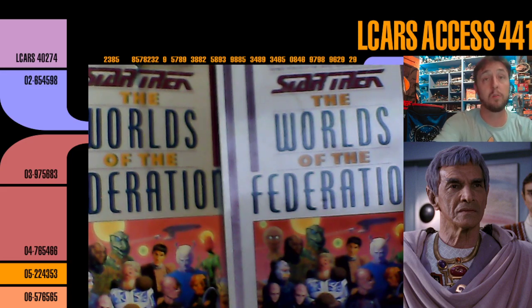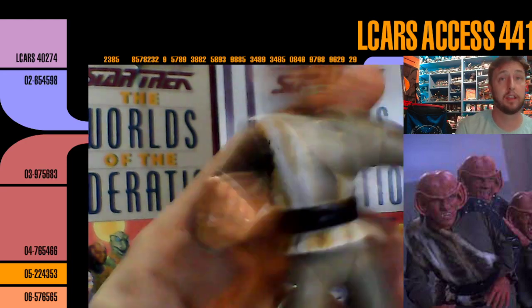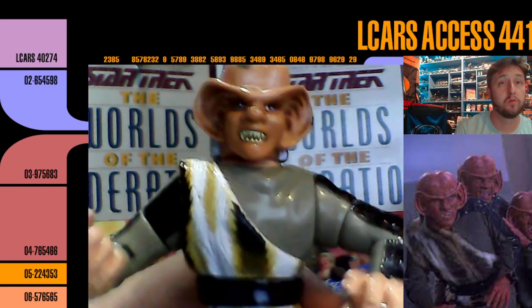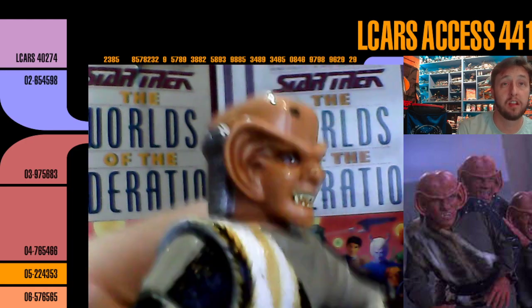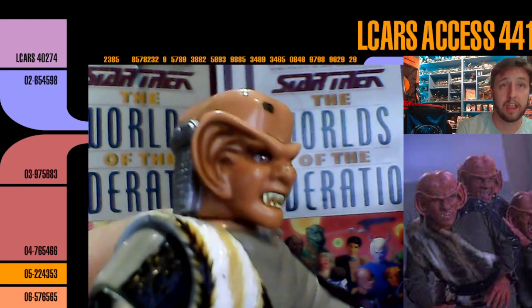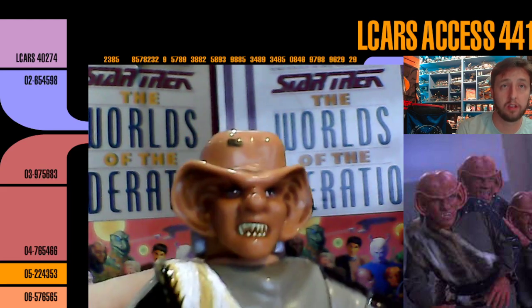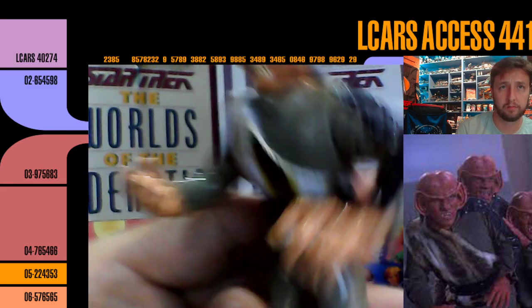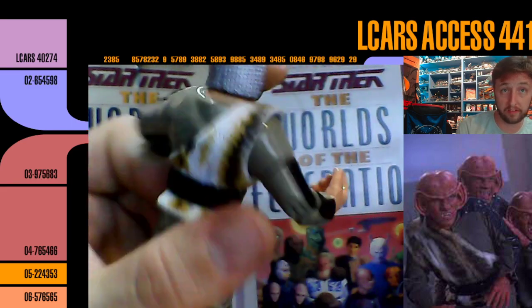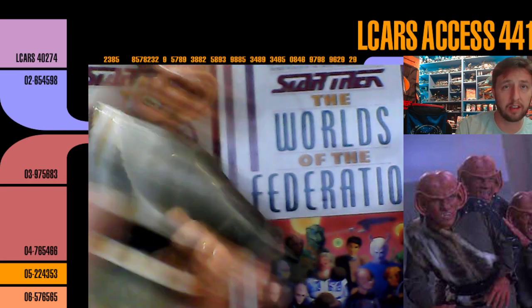Alright, now we're getting into some really, really fun ones. So now this is our last outpost, Ferengi. When you want to look at Ferengi toys for real, there are a lot of good ones to look at, but we're going to save that for the Deep Space Nine videos. But this one here is very nice. They didn't keep this design of Ferengi going throughout the series. They were just in the early TNG. And I'm glad, because they're kind of silly this way.